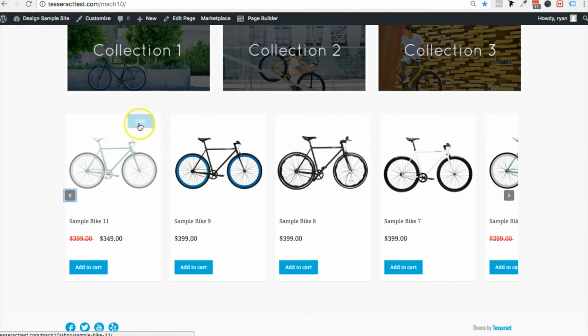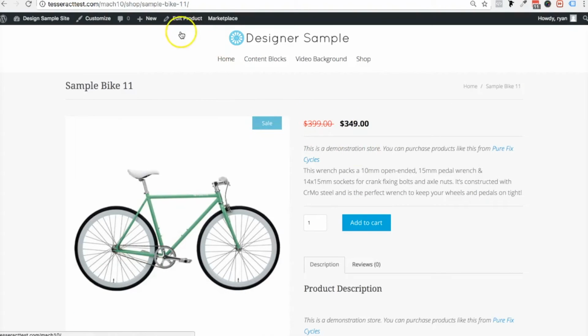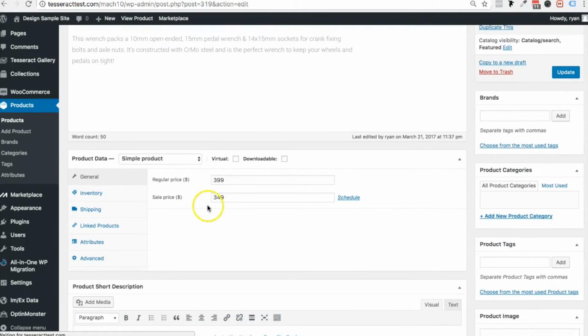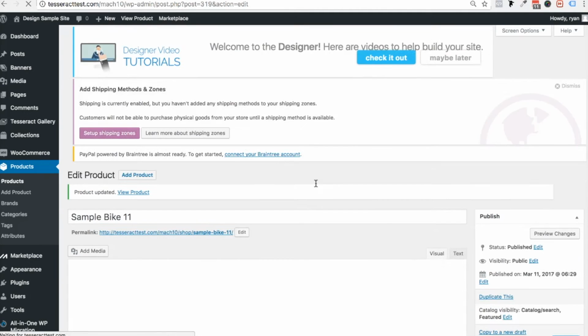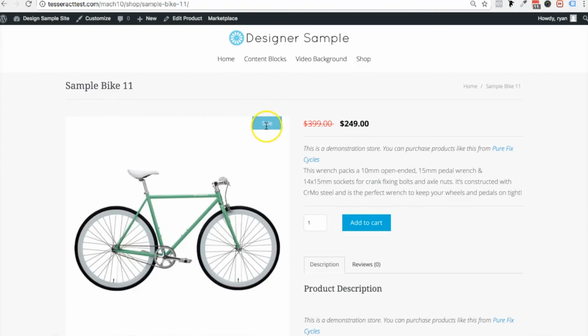The other thing I wanted to show you is how to add the sale thing. Most of you guys maybe know already. So if you went into this specific product, you would see that sale right there. And all you have to do when you're editing this, just another important feature that we want to show you, you'll have regular price and sale price. So I could even make that sale price really low, and press update. And then that will automatically put that tag on there for you, this sale tag right there. So it will cross it out, and then it will show this.